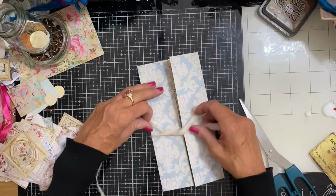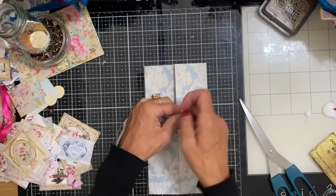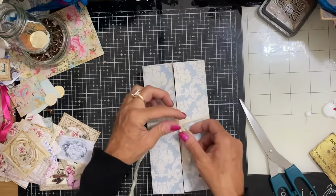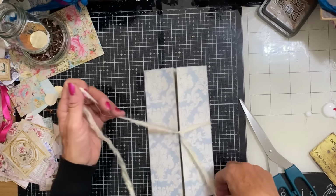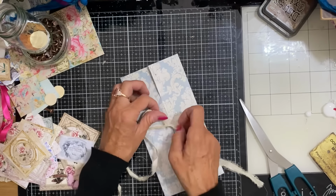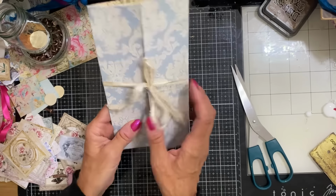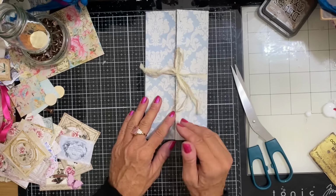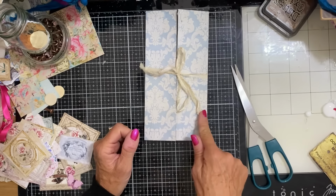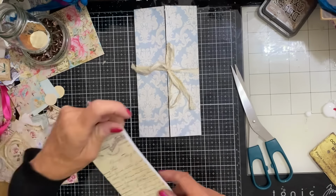So I might just tie that round there, and then maybe just leave this until such time as I'm going to use it, and then decide whether to actually glue it on or not. So just take that down there. But that's given me this suggestion of what I was thinking to use as a closure. And again, up to you really whether you wanted to put a pocket inside, or keep it as it is.